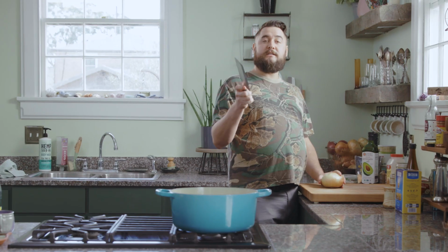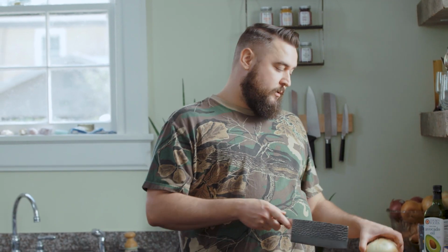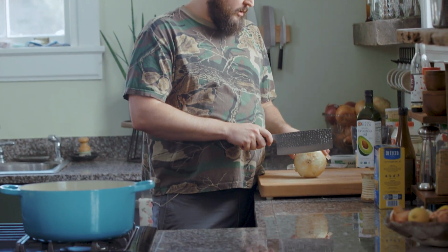I've streamlined this recipe to where it's all done in one pot and it uses a lot of pantry staples. So you probably have most of these ingredients in your cabinet. First up, we're gonna saute 1 whole onion and we're gonna cook this down to where it's nice and sweet and caramelized.